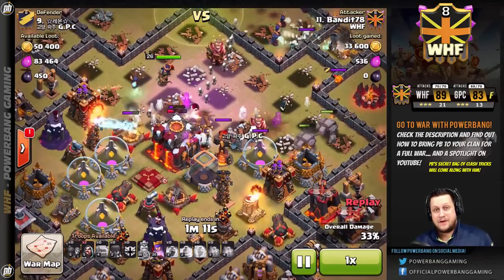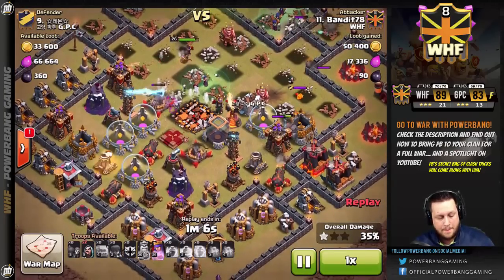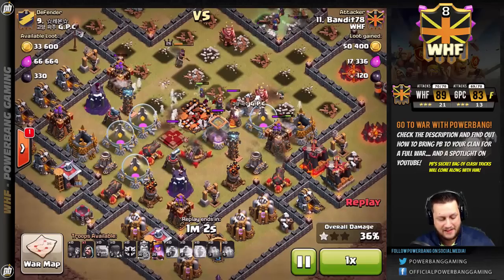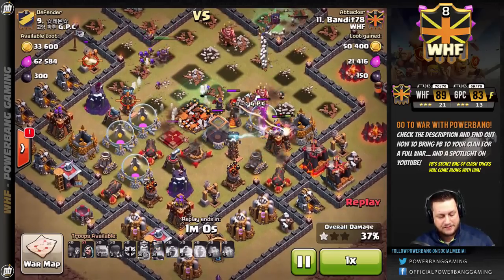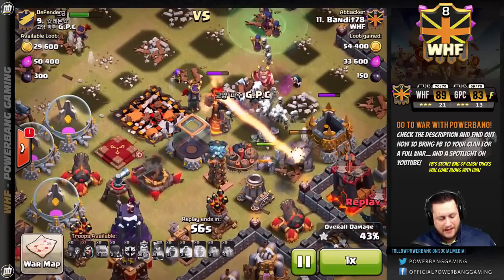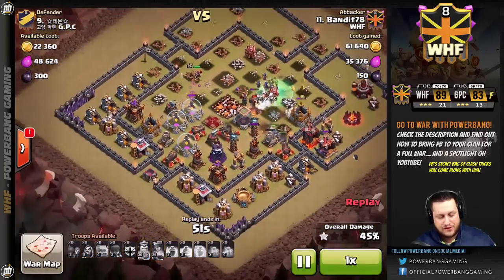And I think that was the difference, honestly, in a 3-star on this raid, because he's taken down both Inferno Towers, which happen to be singles. So good job exploiting a weakness in the base. He's got his hero up still. The king has finally gone down, but look at this. He gets in finally and is able to take down the single Inferno Tower. Beautiful job there by Bandit.